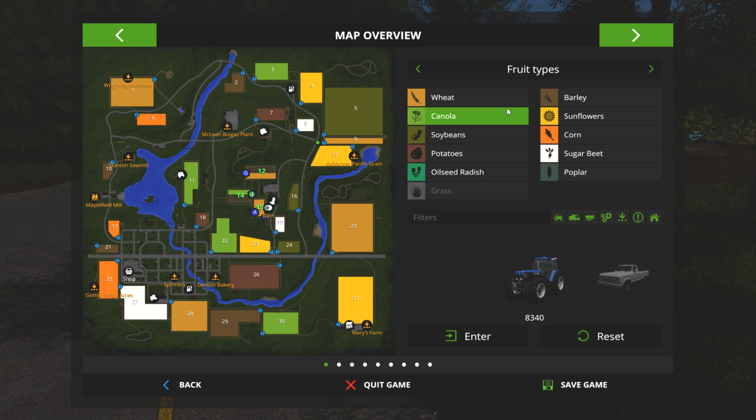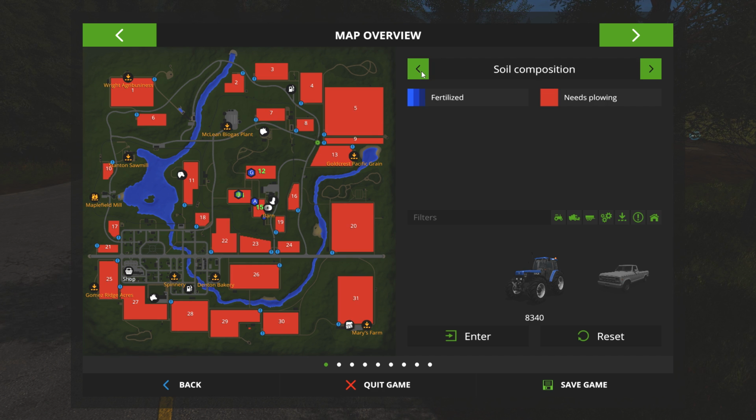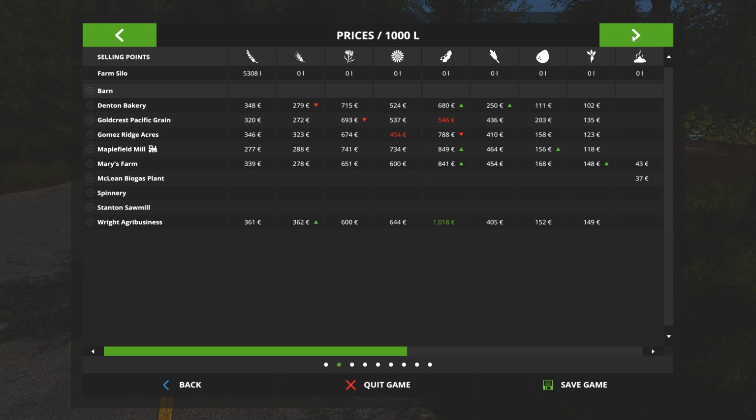Bigger map gives us the fruit types. So it looks like we've got wheat, canola, soybeans, potatoes, oilseed radishes, grass, barley, sunflowers, corn, sugar beets, and poplar. Okay. Growth. So we've got blue, which is cultivated. Ooh, we've got soil composition, needs plowing and fertilized. Okay, cool. I'll have to learn about that. Here's where we've got our prices. This is per 1,000 liters.